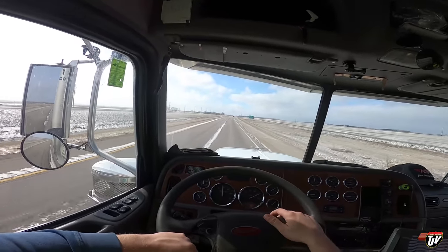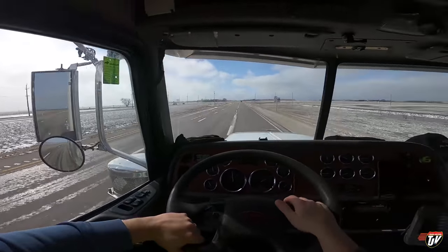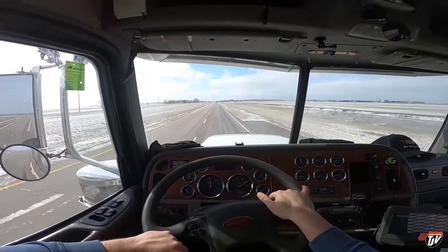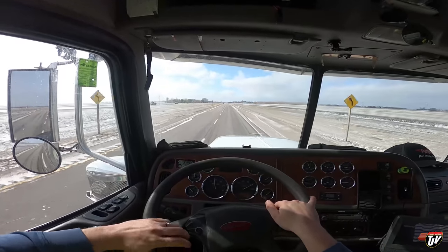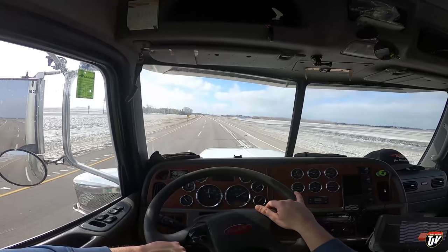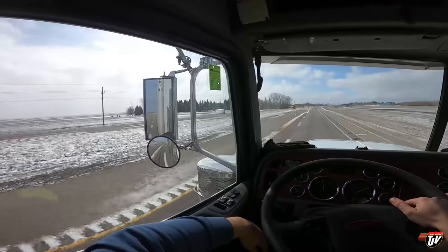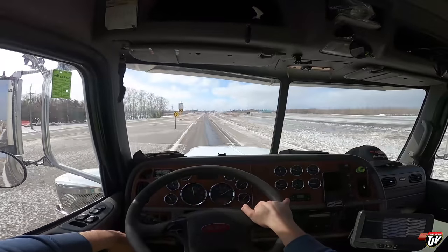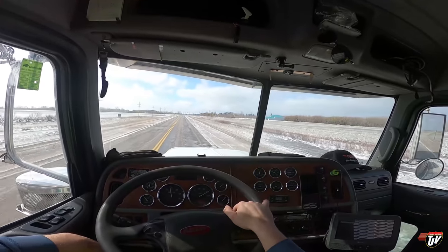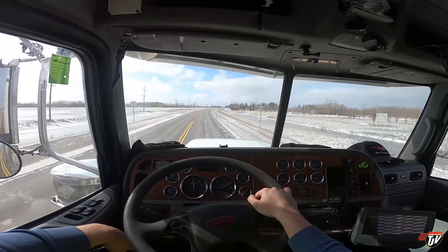We're heading down into the United States of America. I usually don't have a problem crossing there. I cross there often enough that they know me, and all of my information pops up on their screen when I get to the window. So before I even get there, they already know who I am and what I'm doing and where I'm going, but they're going to ask me those questions just to corroborate. It's good to be back trucking. This is what makes me most happy — trucking right here. At Truck World there's a lot of suits walking everywhere. But I'm definitely not a suit. I'm a blue-collar boy. I like being out here working, getting my hands dirty, driving, burning diesel fuel, hearing the hum of the tires. That's where I'm happy.